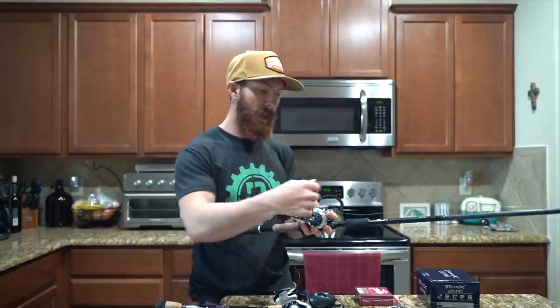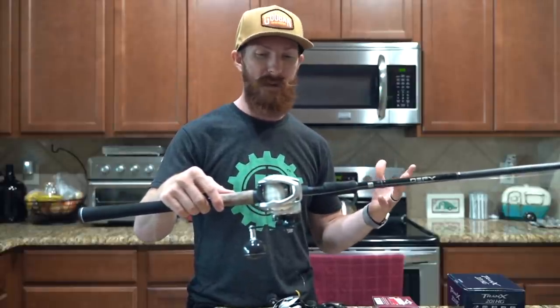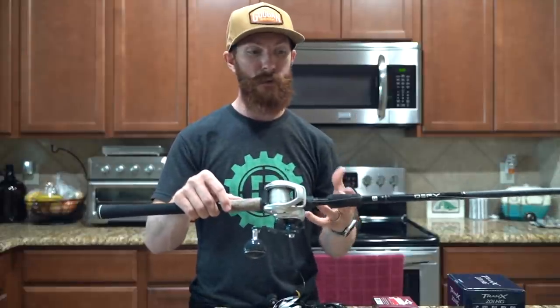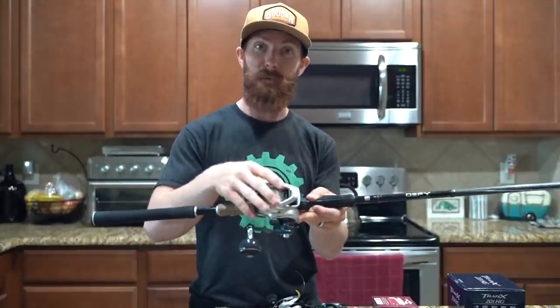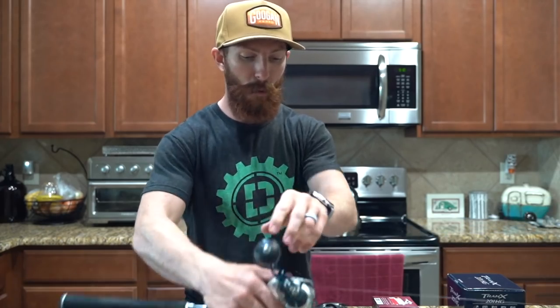To hold on to this thing all day is fine, but honestly, we bought this also knowing that we were gonna take the occasional trips, and more in the future as the channel grows, where we can use this for larger species and saltwater use, going after some big fish that are really gonna put up a fight where you need that extra line capacity. We plan on using this a lot for those types of adventures. But just for everyday use, I wanted something a little bit lower profile.